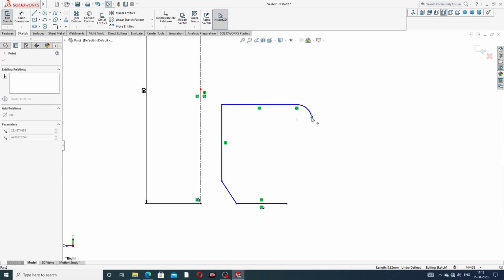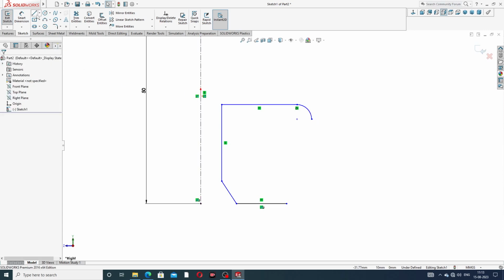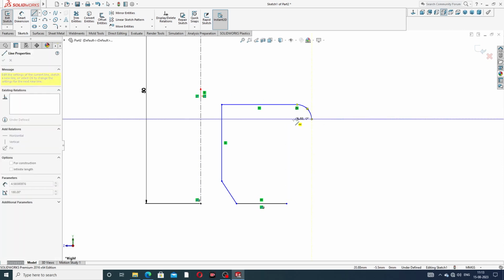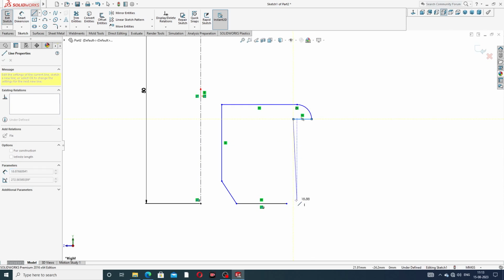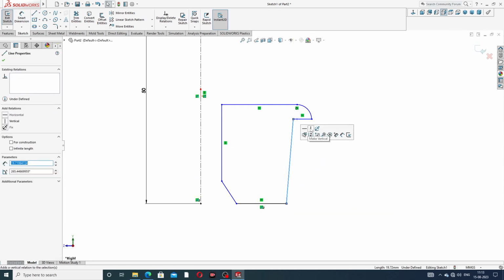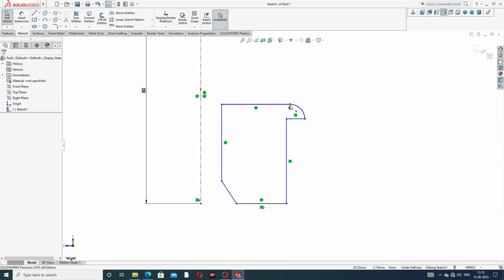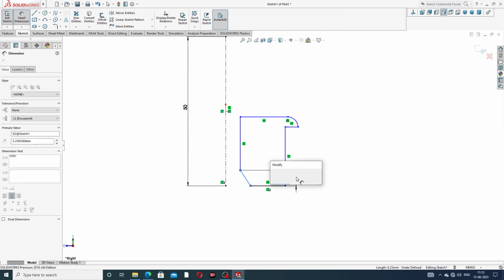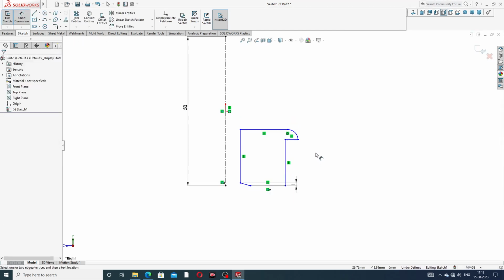Okay, connect to this and select a line, draw a line. This is from this to this, and this line is vertical. Okay, and also select this line, it is 1 millimeter. Okay, 1 millimeter and perfect.